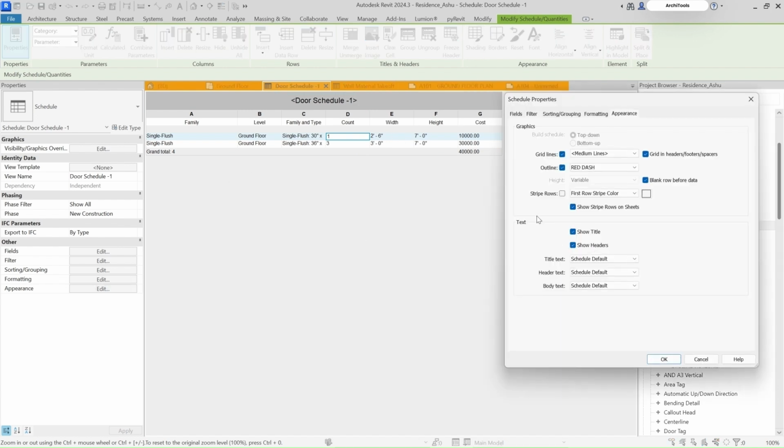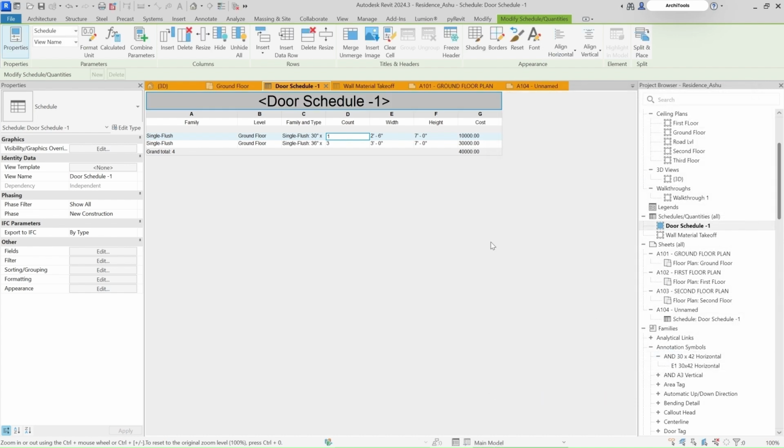And the last point which we are left with in the appearance is the text type. Currently the default is set. You can have the various text types which are already made in our project. So I'll just select one of the options just to show how it is looking. In that way, you can change your sizes and the font types as well.